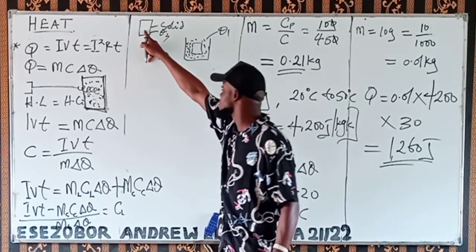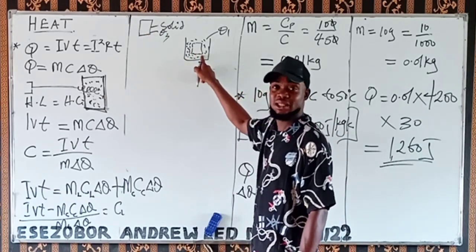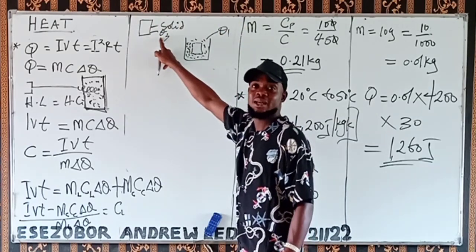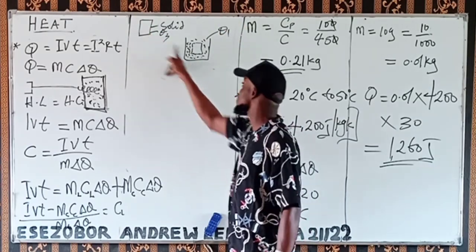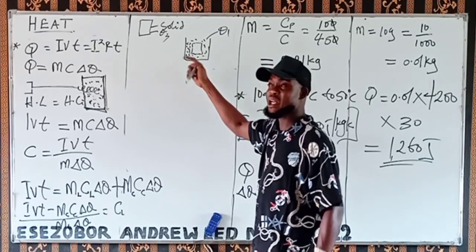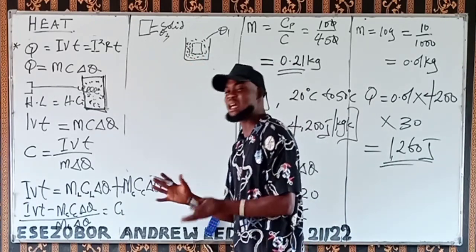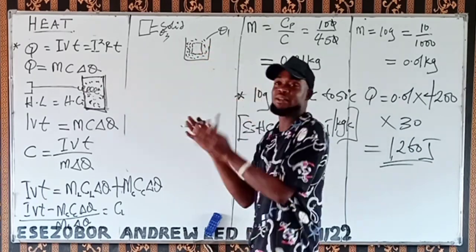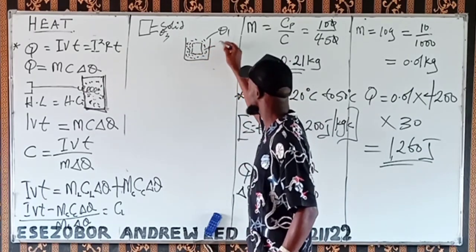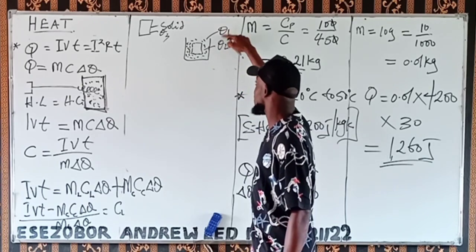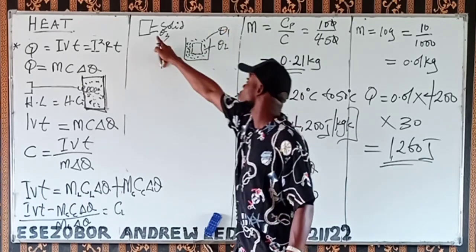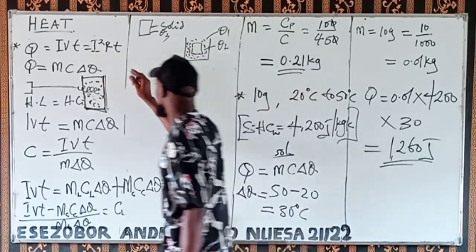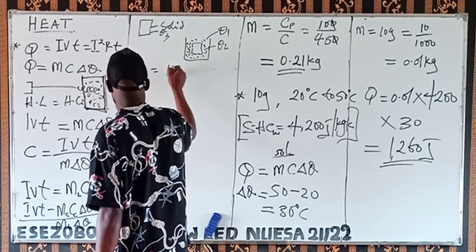This hot body will raise the temperature of this liquid from where it is to somewhere, but not actually up to theta 3, because this one will be losing heat, while this one will be gaining heat. At equilibrium, this solid and liquid will have the same temperature, and that's what you measure. We call it theta 2. The change in temperature of this one will be theta 2 minus theta 1, while for this one will be theta 3 minus theta 2. So from there, you just say heat loss equals heat gain.